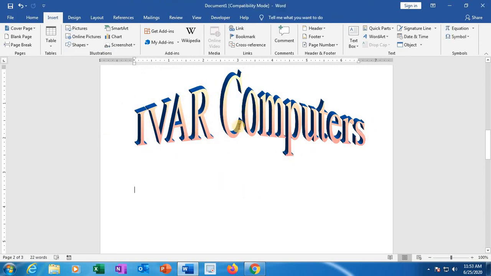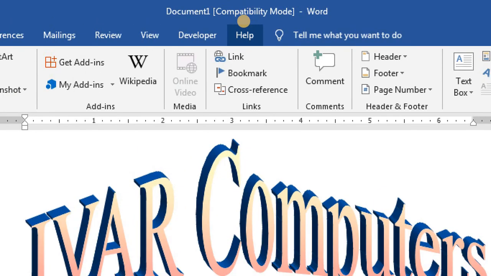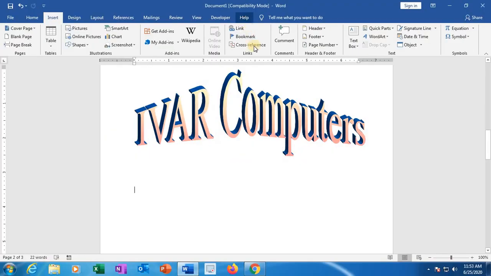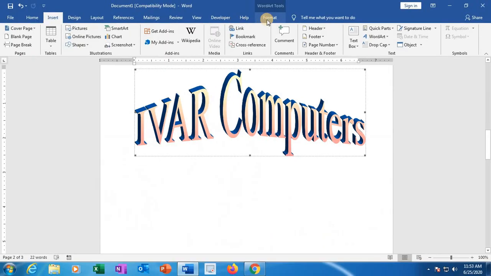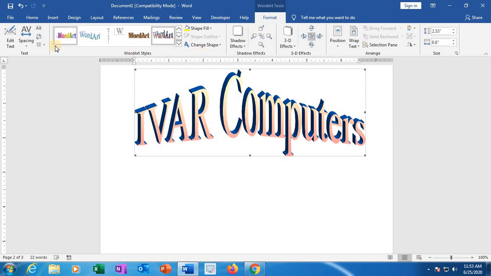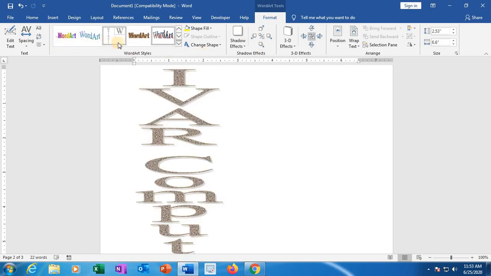When you see here, there is no other menu. Whenever we click on this text, immediately the format menu will display like this. WordArt tools format. Click on the format menu, same as before.